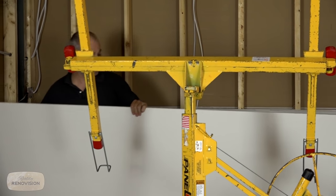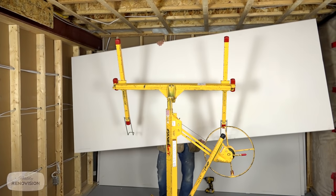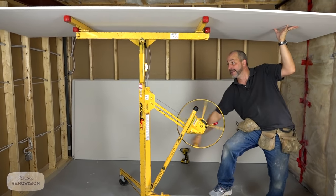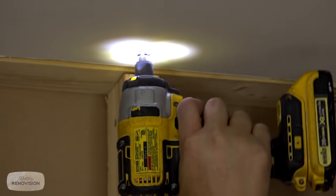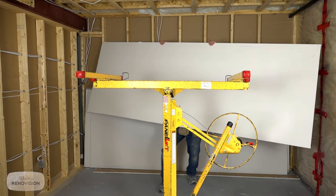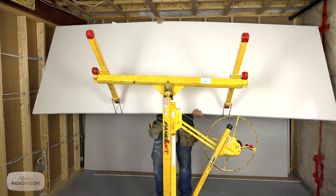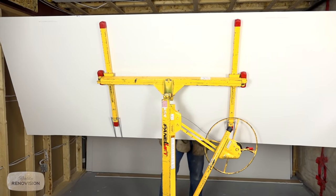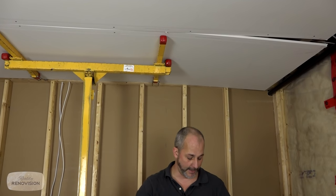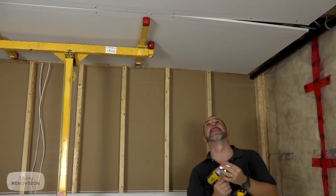Oh boy, let's see if this will go up. Now, I think we got it. Lift it in place, roughly. All right. Because we're going to be using another layer of drywall, I'm gonna use a two and a half inch screw at that point. And then I'll go with more screws.